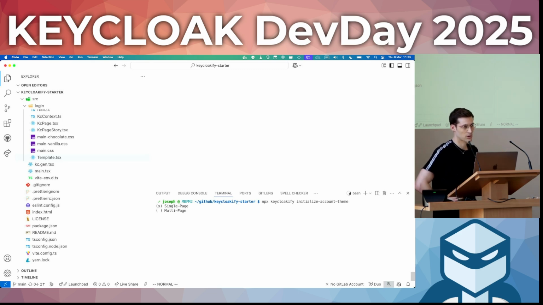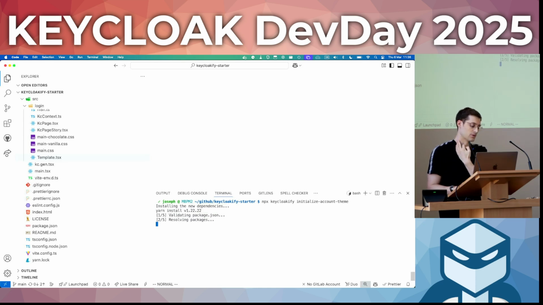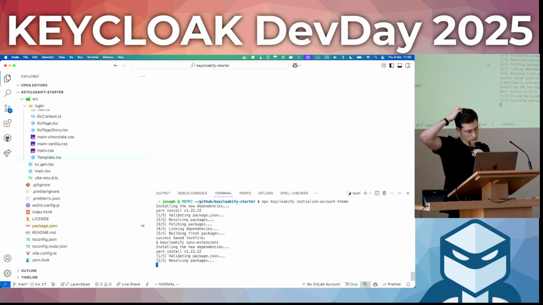So there's the single page one that is the modern version that comes with recent Keycloak, but it's in React and it hasn't really been designed to be customizable just at the CSS level, like the login pages. So we have support for this, but we also have support for the multi-page that is just like the login page. It's a fork that we maintain, and it enables people that use Angular or Svelte or just want to do CSS customization to still be able to create a theme with their technology. But here I'm going to show you the latest and greatest with the single page.